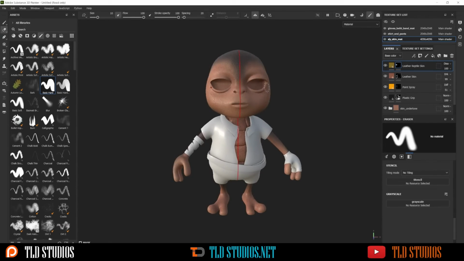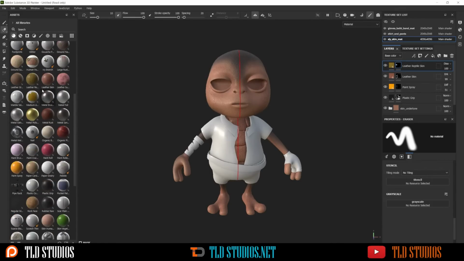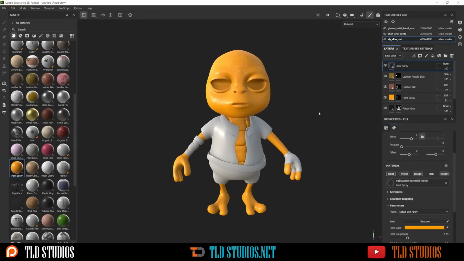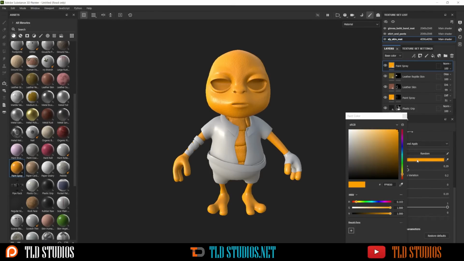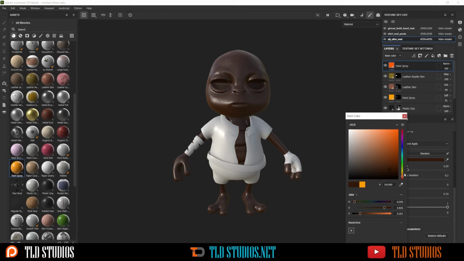Lastly, for the skin, I want to add a red undertone to this. So we can grab the paintbrush or the paint spray once again. Let's go to the color. Let's give it a red.